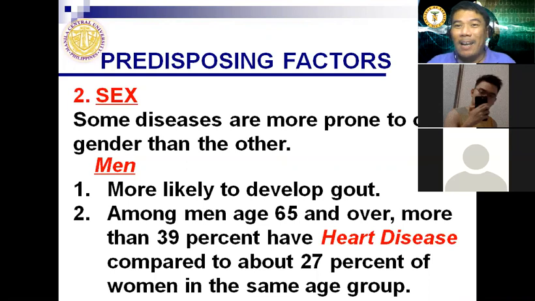So much better for Filipinos, who have a 39% chance of developing heart diseases. So that will give you a justification of why you consider age and gender as a predisposing factor. So that's why this could also be a realization for males that, in increasing age, this could lead to the possibility that they may monitor the level of uric acid compared to women.